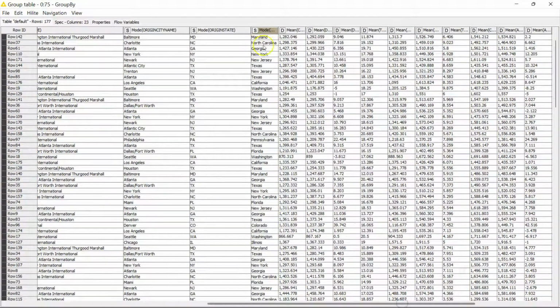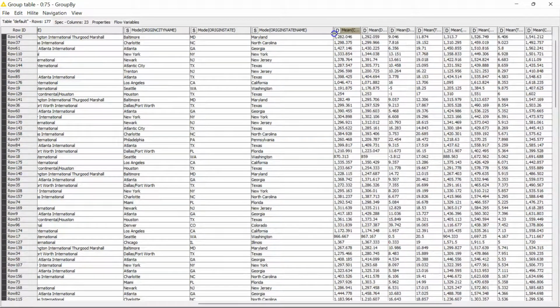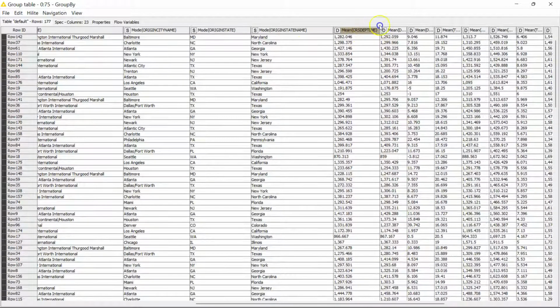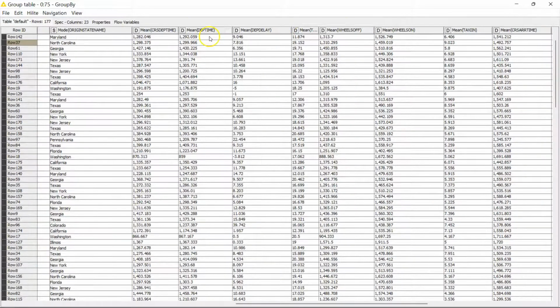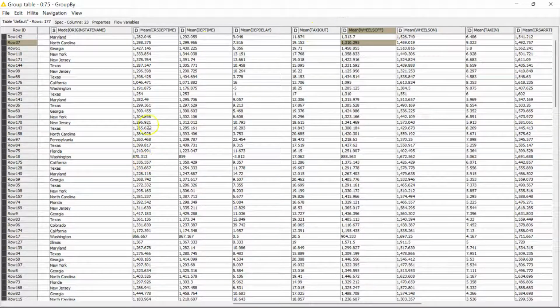Scrolling down, we have more aggregations. We can see the full origin state name, and we can see the averages for all of these numerical columns. Now, for the means done according to all the numeric data types, a lot of this doesn't make sense right now because I do need to do time transformation for a lot of them. So I'm not going to spend so much time on this. But assuming these were real numerical values, you can easily do means or whatever aggregation you want on a whole lot of columns of the same variable type.